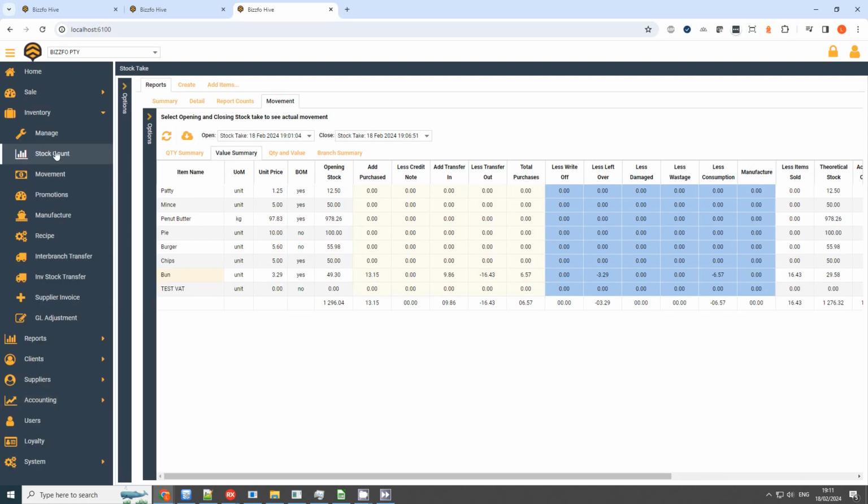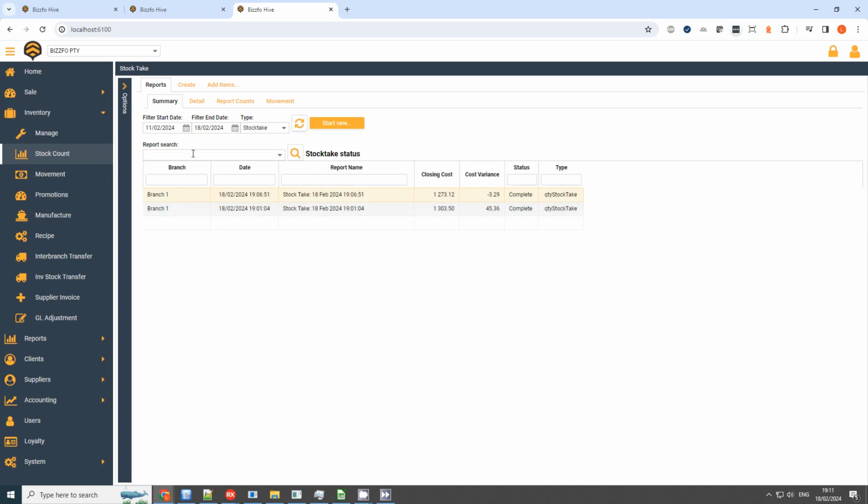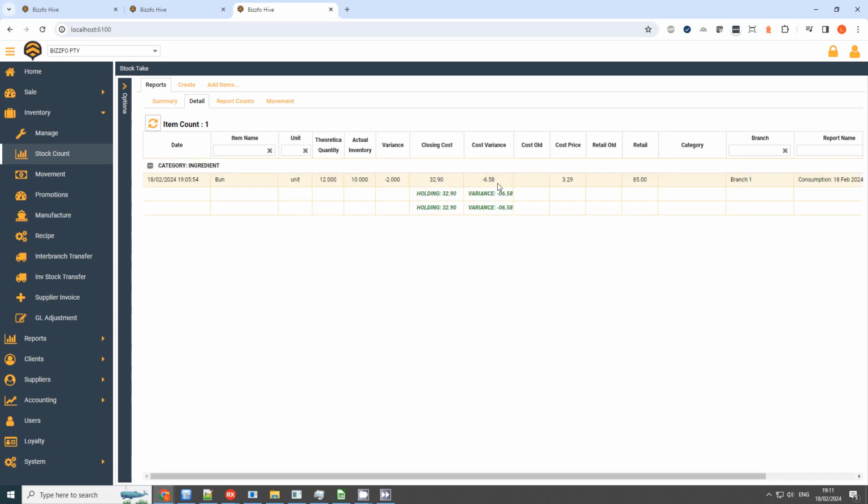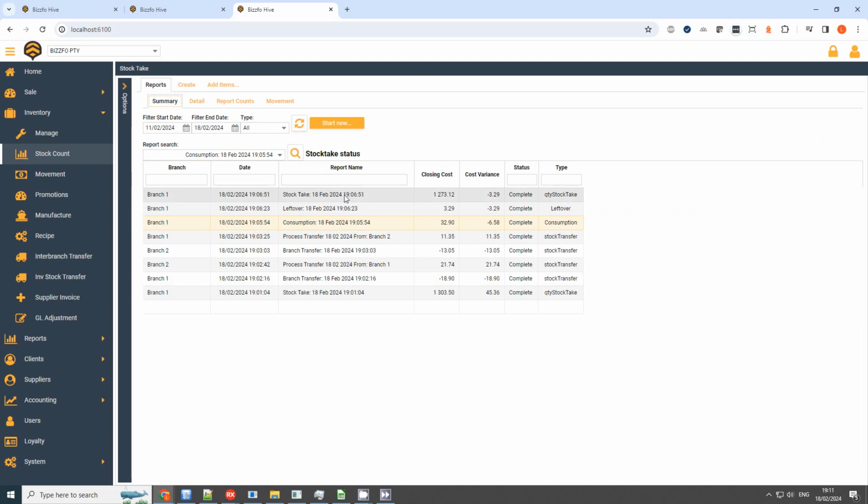So just maybe closing off the screen on the stock takes. If I go to stock count, just to refresh the view, we always start on this view, and then we can go to these different reports. If I just want to view the consumption report, I can do that. Or if I want to view all the movement, and you'll notice on the far right hand side we've got the different classifications. If I click on consumption, it gives me the summarized value, but I can click on this one to see the actual detail of what has happened on the specific report.